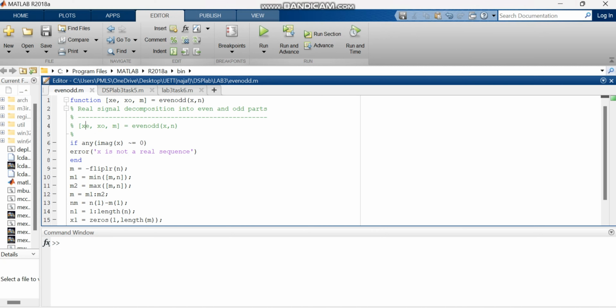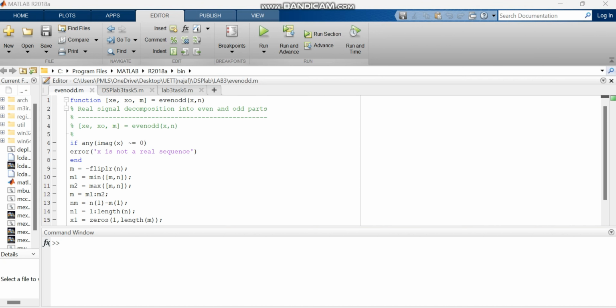Xe is the even part of the signal, xo is the odd part of the signal, and m is the time indices of the resulting even and odd parts. So the functionality of the code is that the function first checks if the input signal x is real.